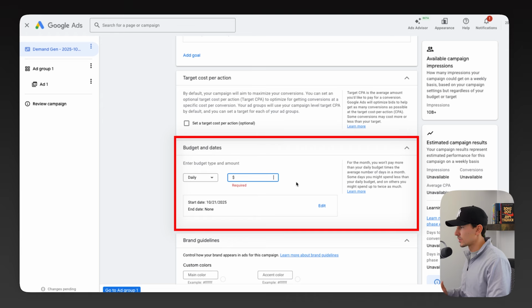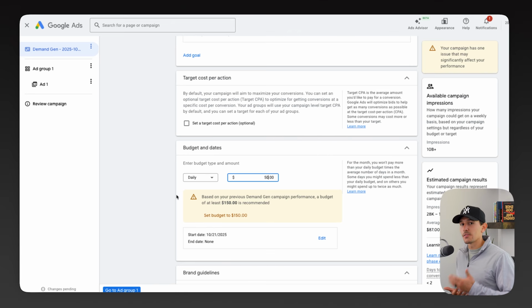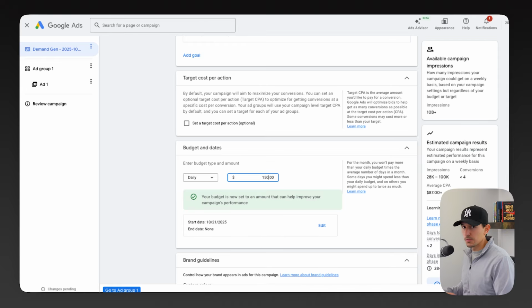Next is our daily budget. Now, our daily budget can be set in a whole lot of different ways. If you have no idea where to start, make it one time your average cost per acquisition. So if your average cost per acquisition is $50, set your daily budget to just 50. If you want to be aggressive, then go beyond that. For example, in this case, I want to drive more than one conversion per day. I want to get results quickly. So I'm going to jump this up from 50 to 150, which should get me in the ballpark of around 3 conversions per day and ideally get better over time.